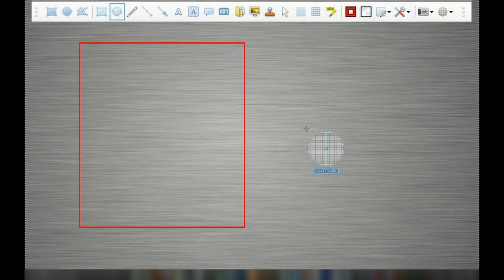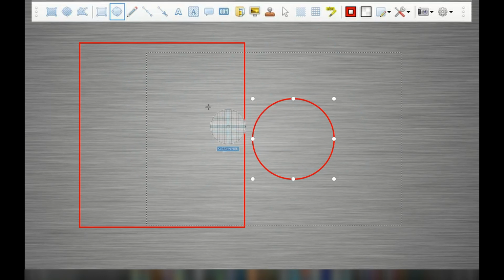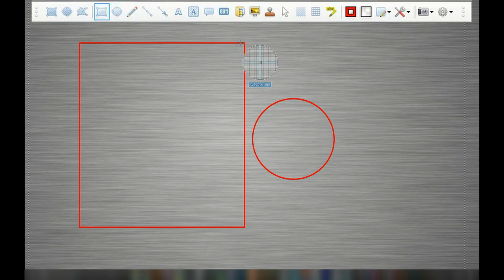Now I'm going to use our Ellipse tool, which is, this is R on your keyboard and this is E on your keyboard. So if we drag, we can do it proportionally with the shift key, and this will put in a circle that we can drag. Now if you notice that I can't select this rectangle, that's because I'm not on the same drawing rectangle tool. So if I go back to rectangle tool, I can select this but not this. So I have to be on the same tool to select it.